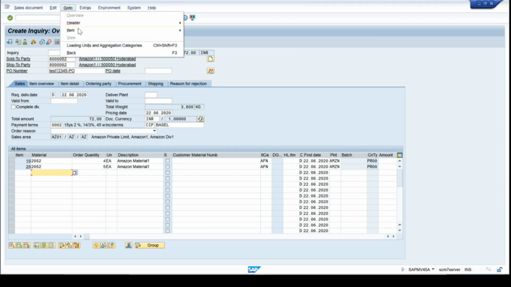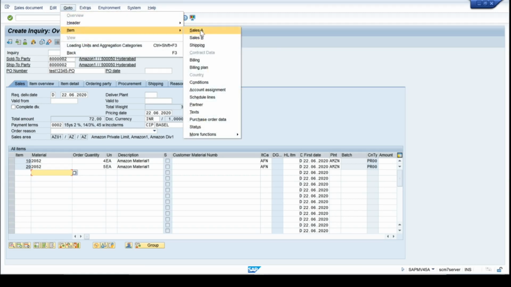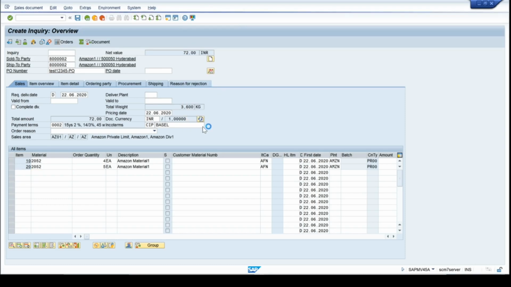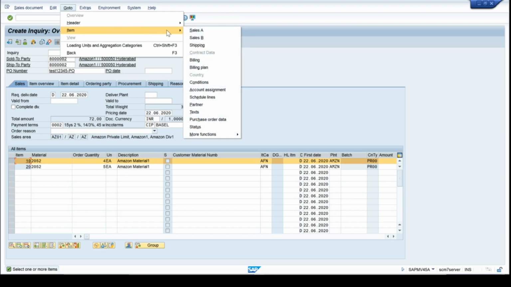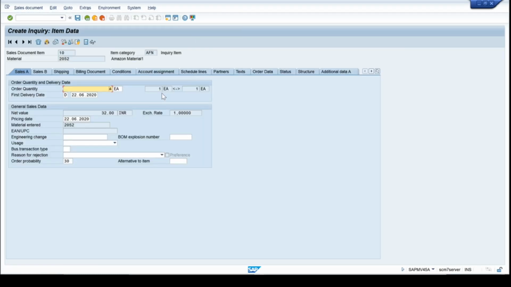Let's take a look at the item level. I'm just going to go to item, sales A. Because I did not select the item level, I'm going to select line number 10 and go to item sales A. We can see create inquiry item data, and here it's showing sales document item number 10. We are looking at item number 10, and it shows what we are doing with this quantity.